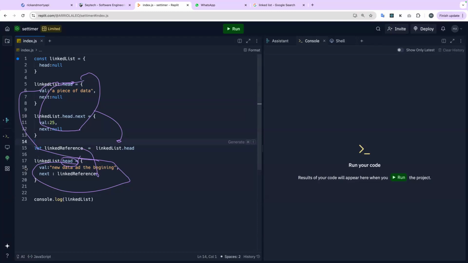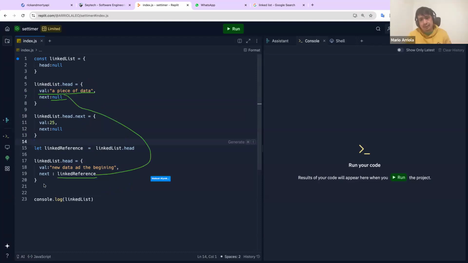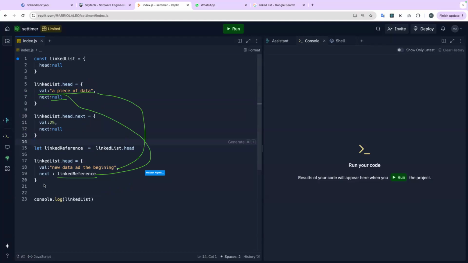And actually this one, the value is changing, and this null is becoming this one, right? Exactly. Since the linked reference is holding all of these things, we have all of them now. I understand it.